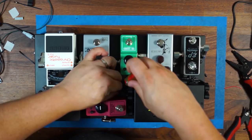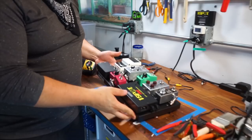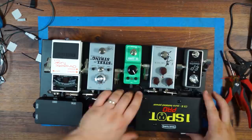So we got everything in place. I got everything, as you can see, nicely dressed in to the power supply. No excess cables falling off. It's making it real pretty, but it's gonna be all for nothing if it doesn't all power up. So I'm just gonna do a quick check on that.